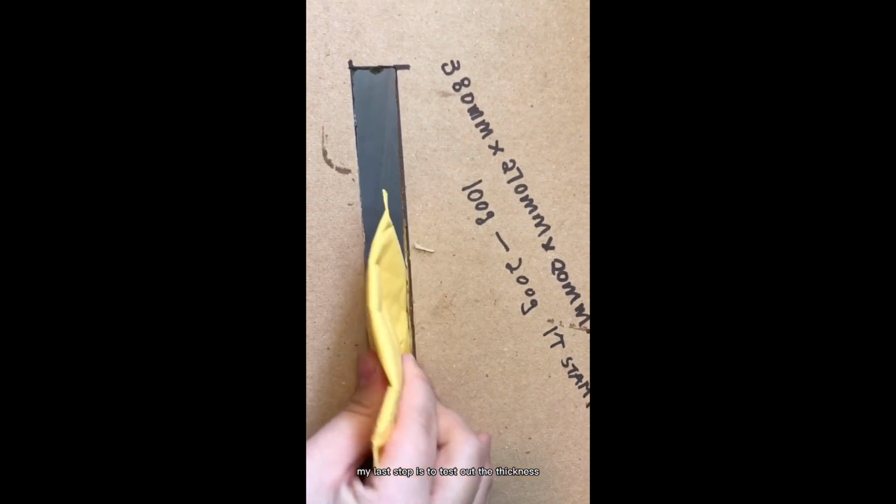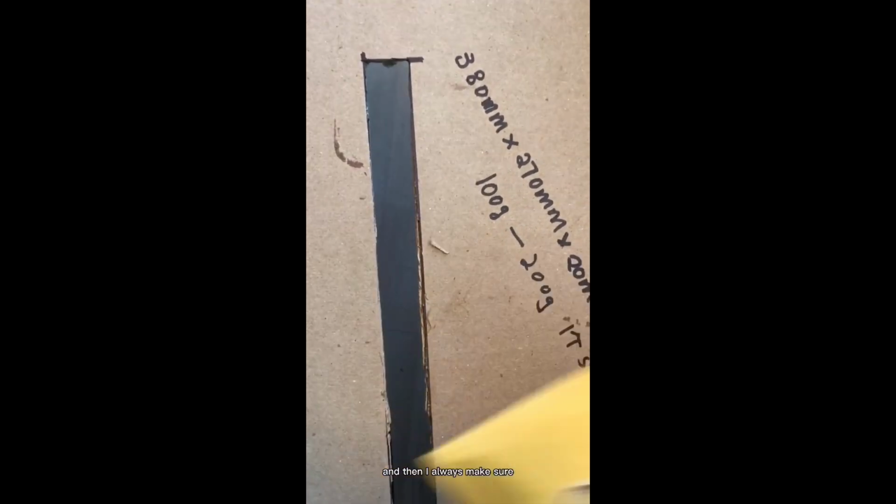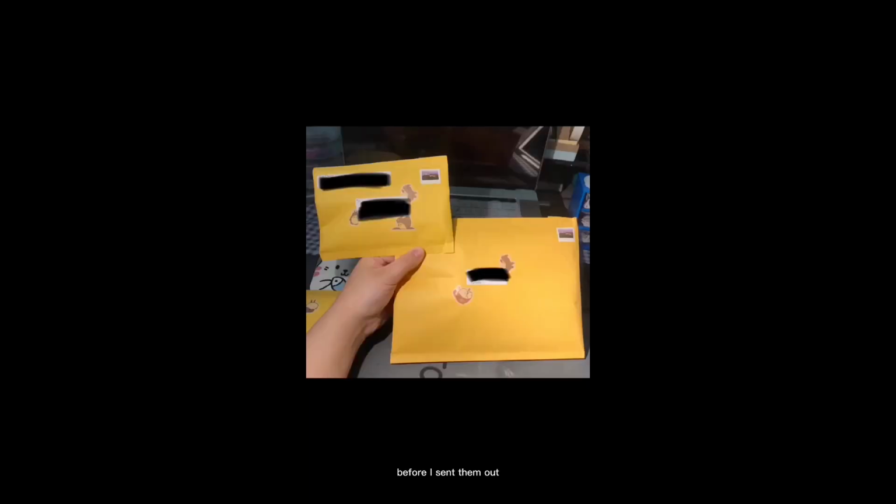My last step is to test out the thickness. And then I always make sure that I take a picture of the orders before I send them out.